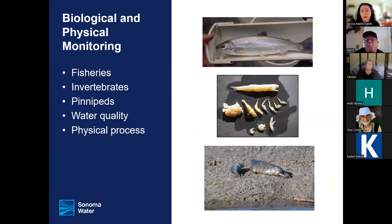Associated with our estuary management project is extensive biological and physical monitoring. In summer months you may see our biologists conducting fishery sampling, beach seining, and downstream migrant trapping in lower river tributaries, monitoring steelhead movements into the estuary as juveniles. Since about 2009, we conducted extensive invertebrate studies to understand what invertebrate species utilize the estuary, their geographic distribution, and what juvenile steelhead are eating and what their target prey are.